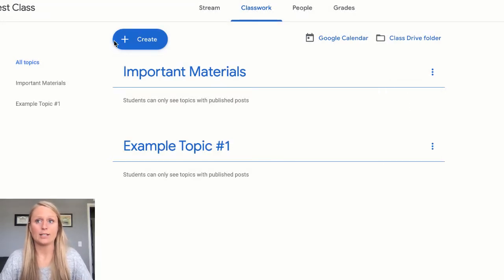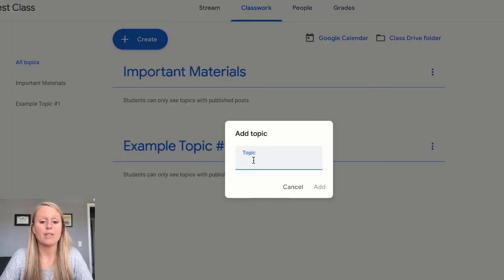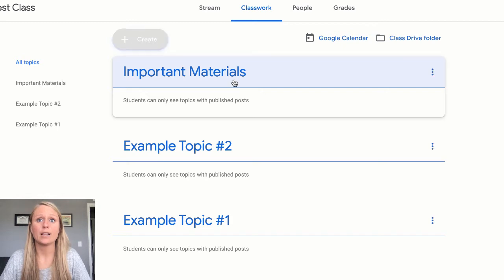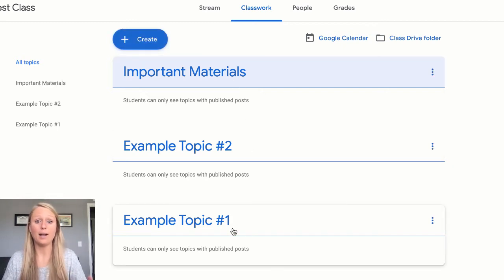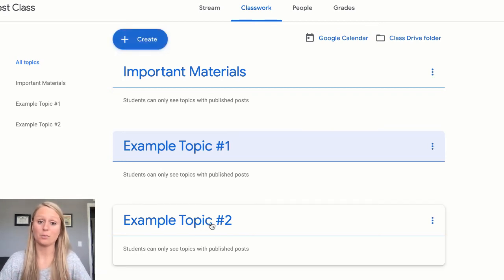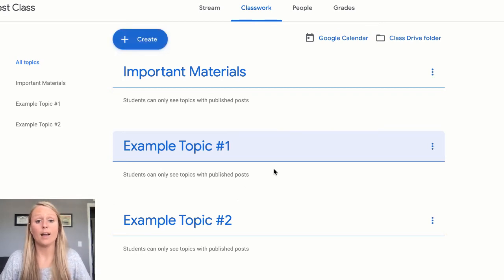So in terms of organization, again, I'm going to recommend that you have the important materials at the top, but you might decide that you want the most recent unit to be directly underneath that. You might decide to organize yours more like mine, where it goes in order of the way that you're supposed to work through it. So again, that's going to be up to you and your preferences, and you may change some things based on how you see your students interacting with it. But just know that it is fairly easy to reorder these on this page.